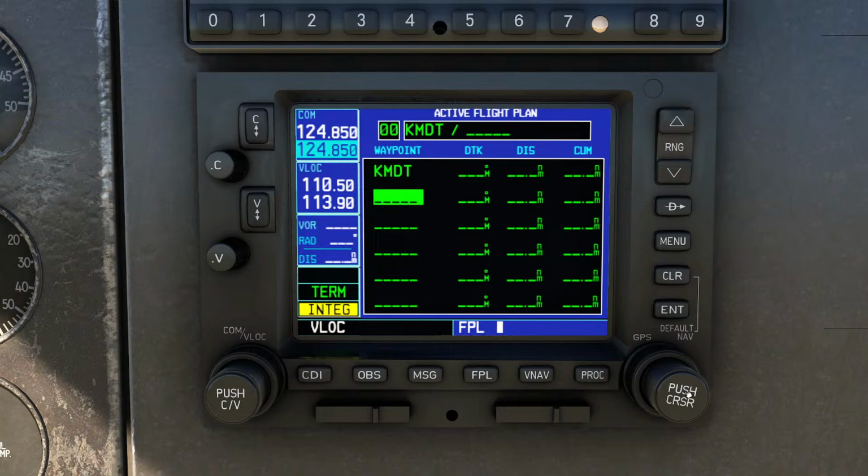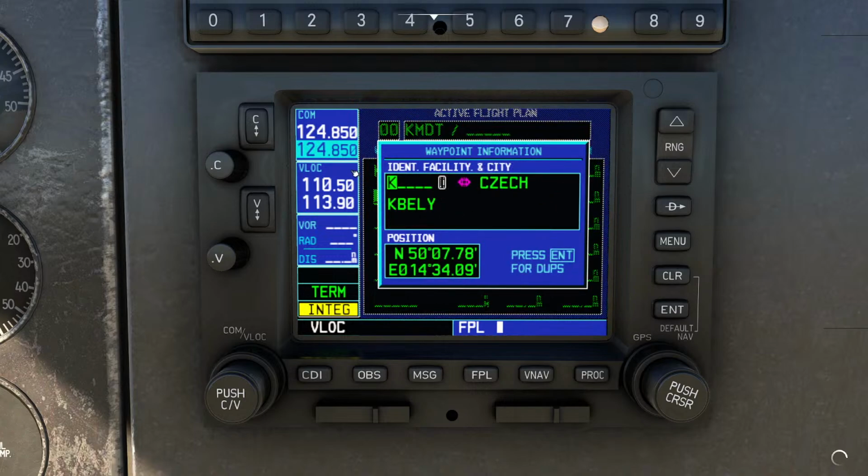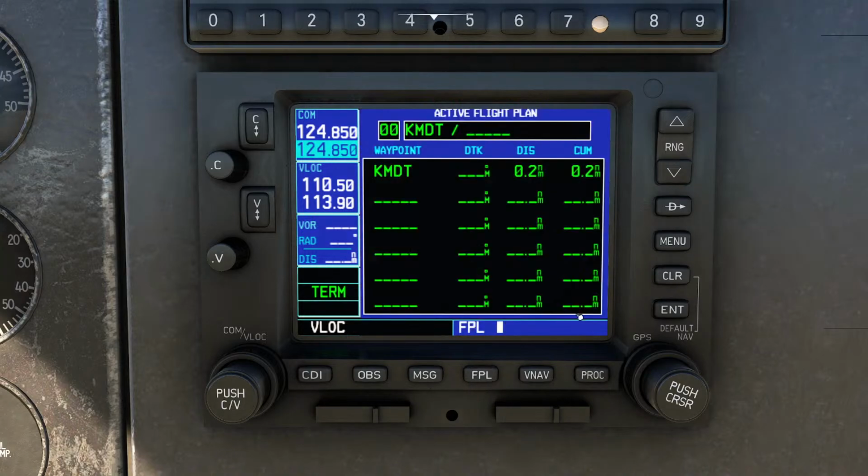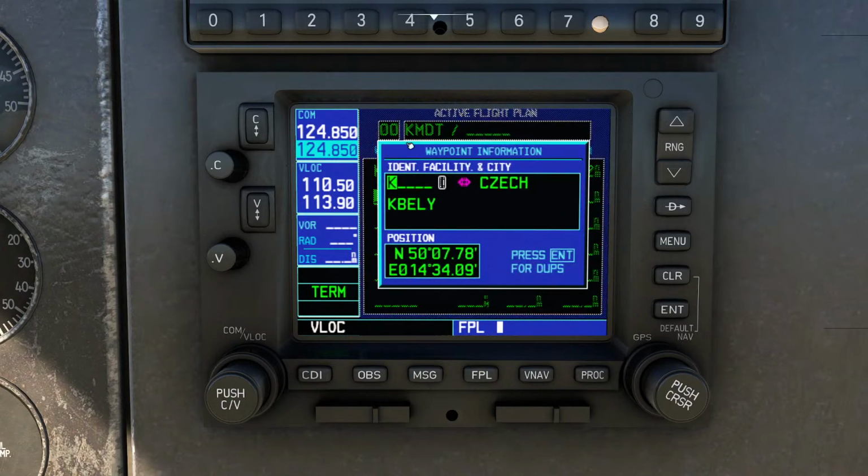One little intersection between us and our destination airport, and that's Bob's intersection. Oops. Scoot that back up. Which is spelled B-O-B-S-S.